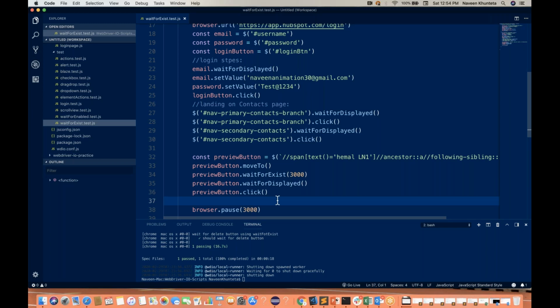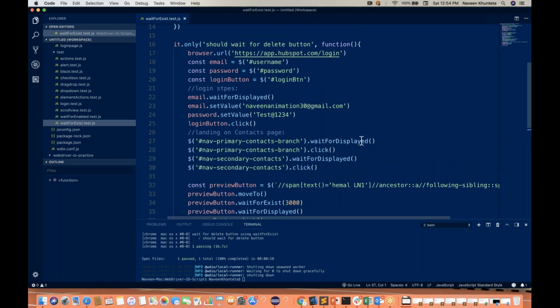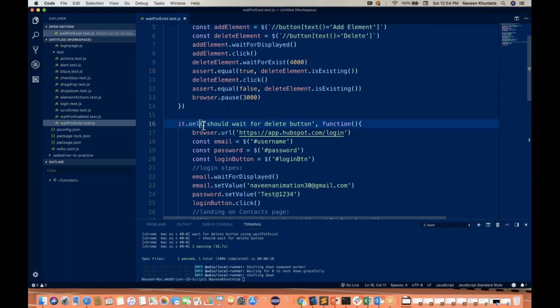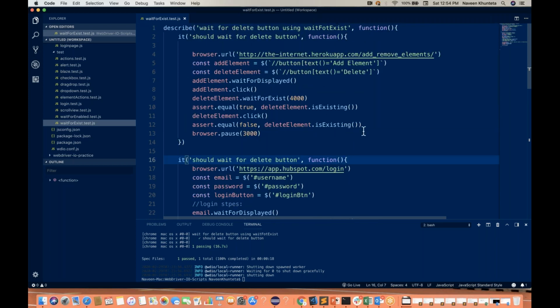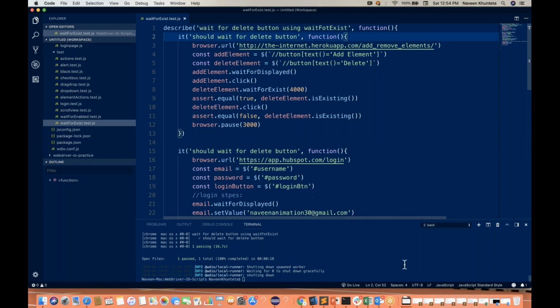Although internally they're using the concept of Selenium only, the way they have customized it is really good, right guys? Now let's run both the tests together. So I simply write it dot only from here. Both the tests have different browser URLs. Let's see if it's working or not.